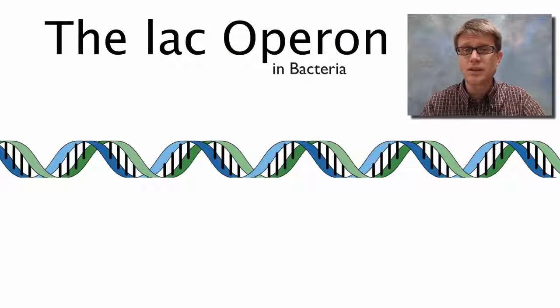The one that they discovered was the lac operon. They were studying this in E. coli. The lac operon is designed for E. coli to break down lactose. Lactose is a disaccharide. And remember, if you're a bacteria living in our gut, you're eating whatever we're eating. As the material moves down through our digestive system, they have to be ready to quickly shift depending on what the food is. If it's sugar, they have to be able to break down the sugar. If it's proteins, they have to be able to break it down into amino acids. And if it's a disaccharide, in this case, they have to move it into the cell and then break it down and chemically digest it. And so they use a lac operon to do that.